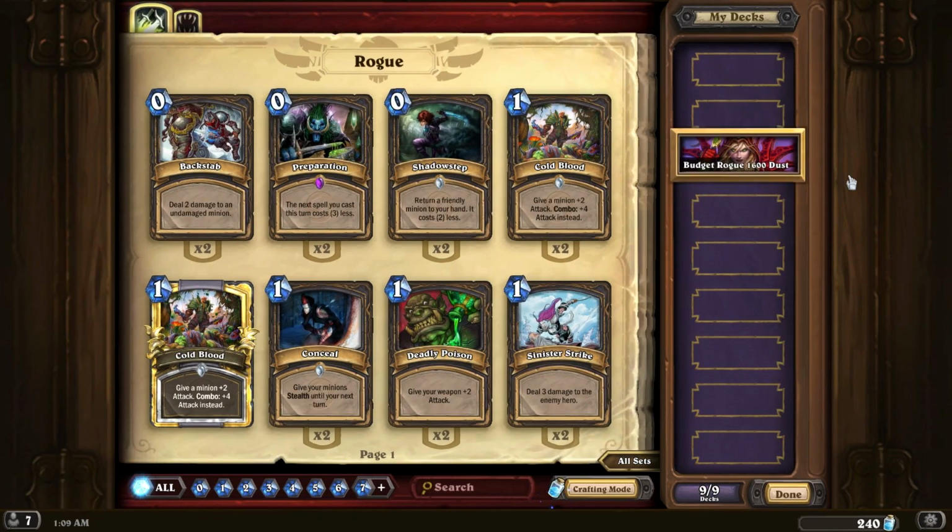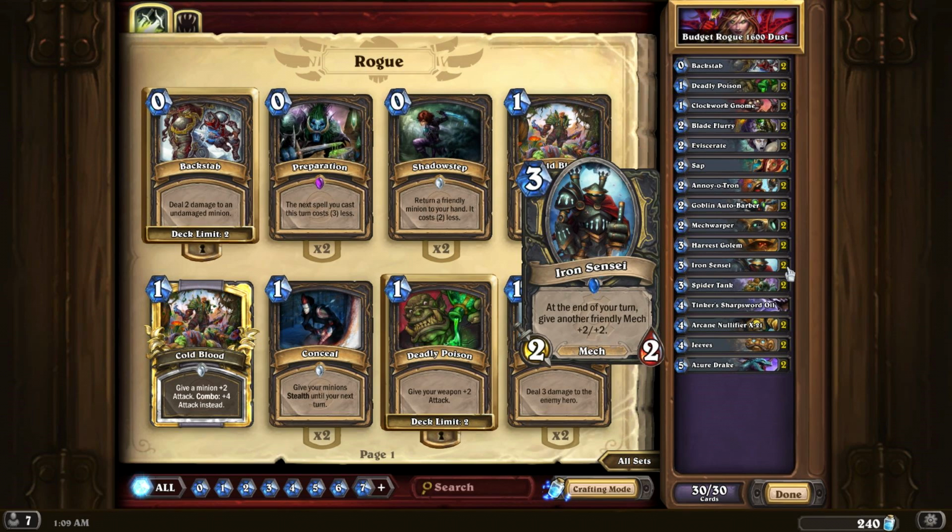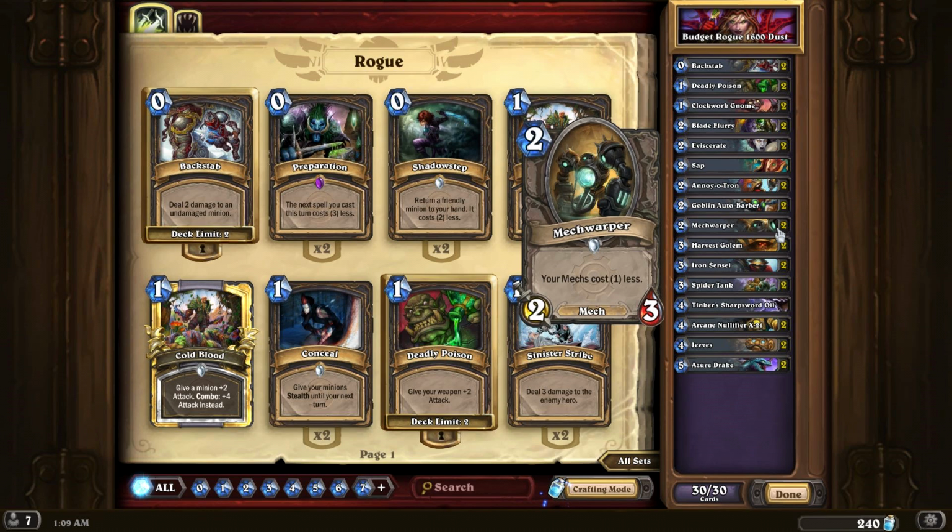The next deck is the Budget Rogue deck. This is actually probably one of my favorite budget decks, and it focuses on the insanely powerful card Iron Sensei. This is a really strong mech Rogue deck that is very off meta, and playing an off meta build gives you a lot of advantages when you're playing on the ladder.